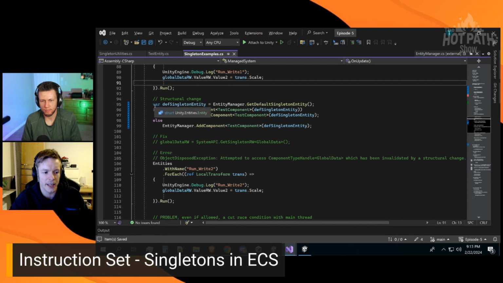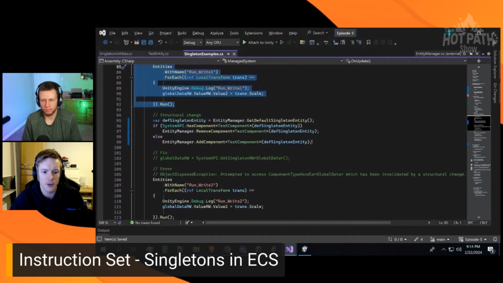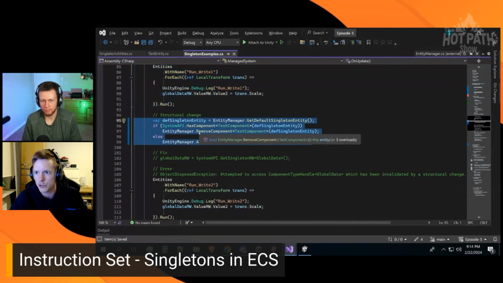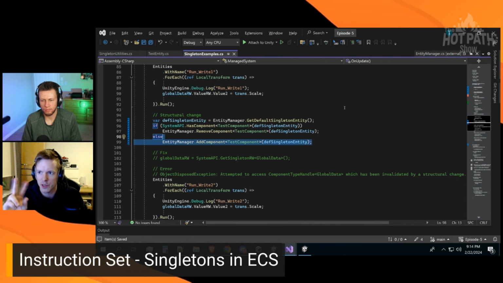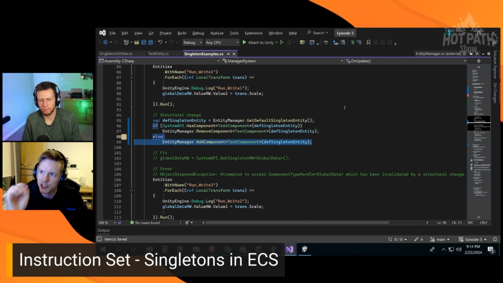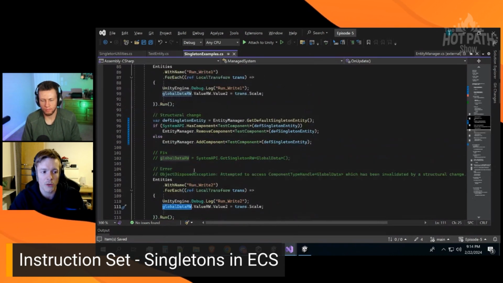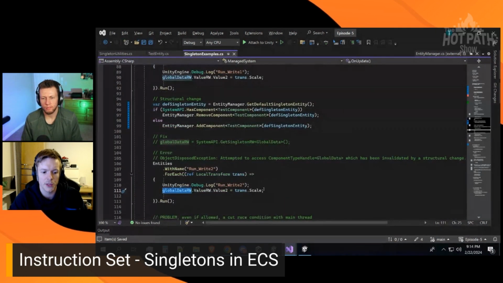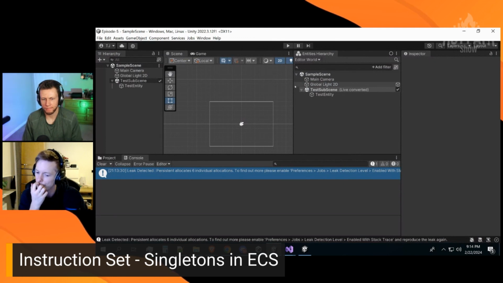So here, I pull this out. I do some stuff with it, who knows what, and then I do something which is explicitly a structural change. This just means that if I have the component, I remove it, and if I don't have it, I add it again. So it just flips, just to make sure a structural change has technically happened here. And then we use the same global data RW that we picked out here, and try to use that one to push in some new value.